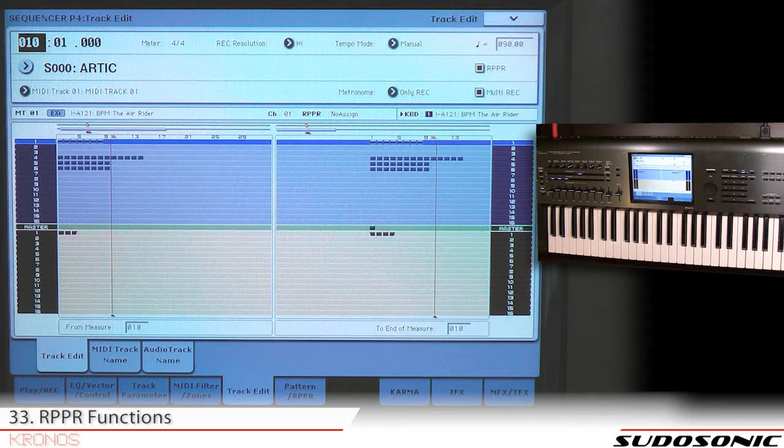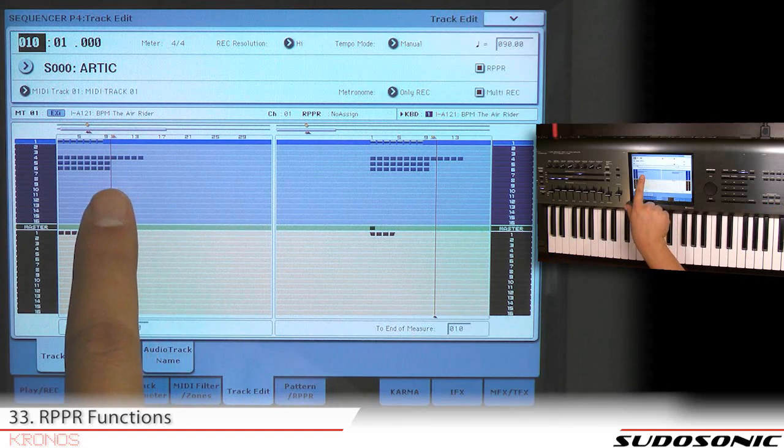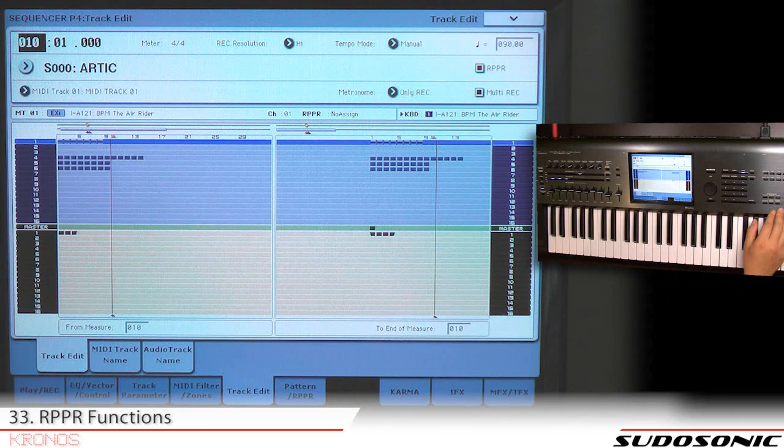And we can just press stop there. You see it recorded in our RPPR notes that are patterns, notes from those patterns that we triggered. Had a little bit of delay with that second RPPR trigger. If you want to, you could compare this and just re-record it.